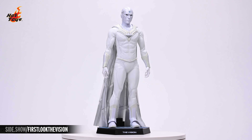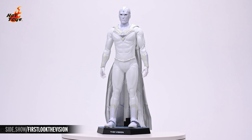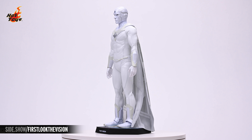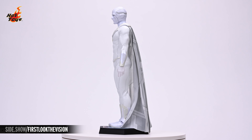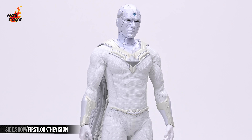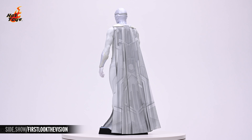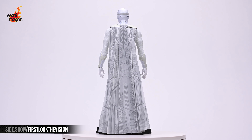The body is covered by a textured eggshell-toned muscle suit, making it a slightly warmer tone than the cotton white of the head. The breastplate, vambraces, waistband, and greaves are also primarily of that cotton tone, with some of the raised elements contrasting that tone in shades of cream. Additionally, the breastplate features a silver diamond in the center. The cape, just like the armor elements on the suit, is permanently attached and contrasts beautifully with the white suit in various lines and patterns of gray.